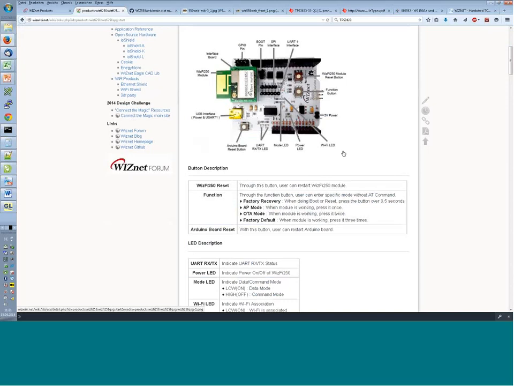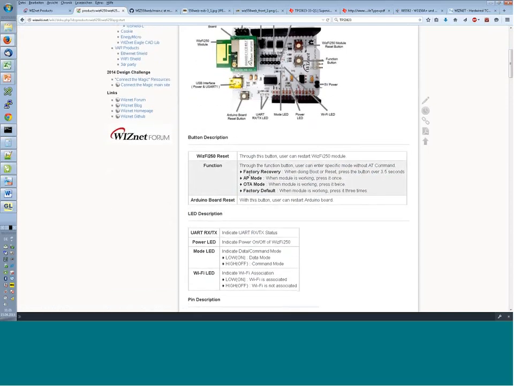With the function button, you can make a factory default recover. You have to hold it pressed down for about 3 or 4 seconds. If you click it once shortly, then it goes into an access point mode.